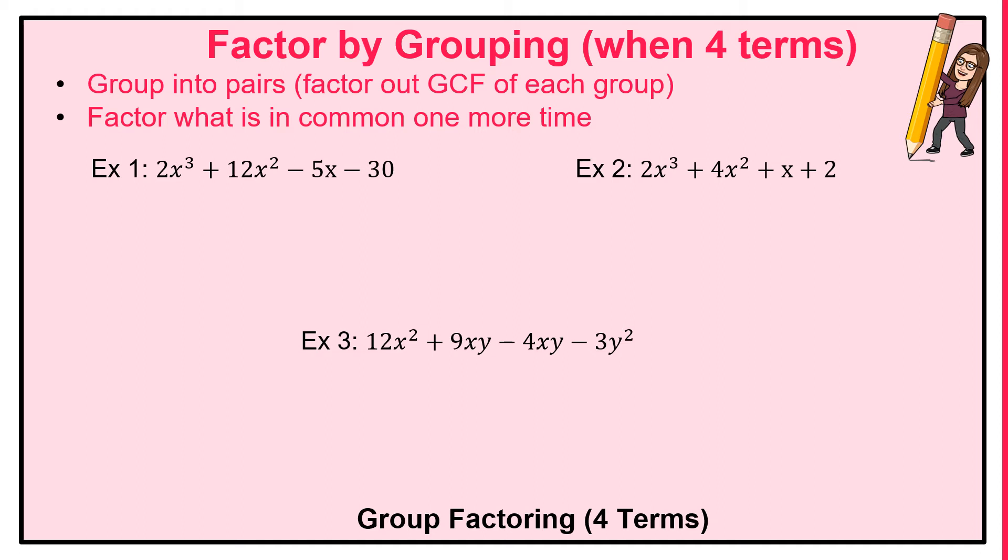So the first step is you're going to group everything into pairs. So two terms, two terms. From each of those pairs, you're going to factor out a GCF. Now when you do that, you're going to have another common factor that you're going to factor out. And now this is the step. The nice thing is halfway through this process, you're going to know if you're on the right track. Let me walk you through using an example.